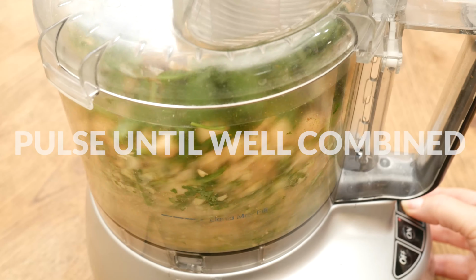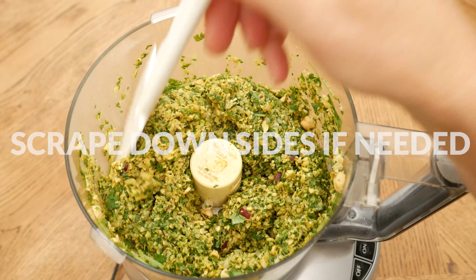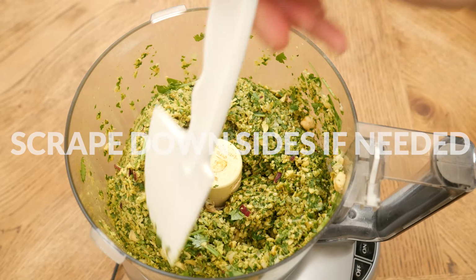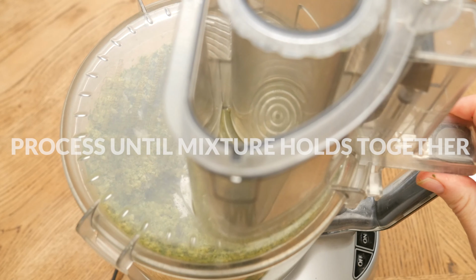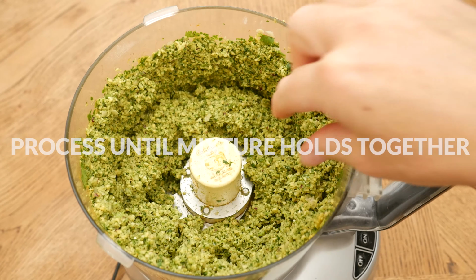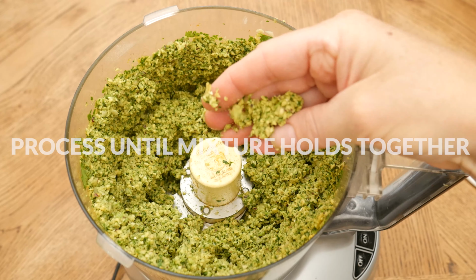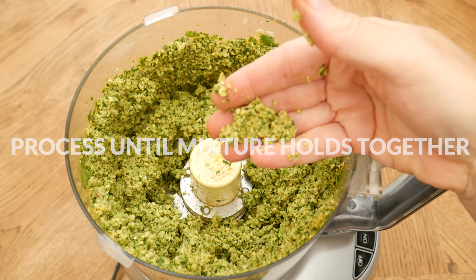Pulse until well combined, scraping down the sides of the bowl if needed. Process the mixture just until it holds together when squeezed into a ball. So if your mixture is not sticking together, you can either try processing the mixture just a little bit more or simply refrigerate it for about an hour.